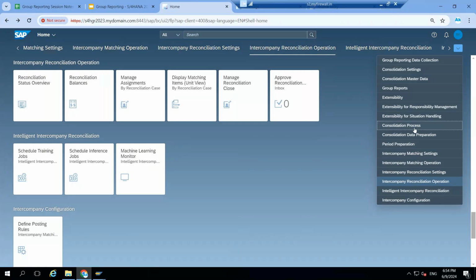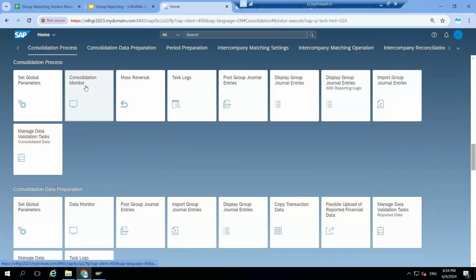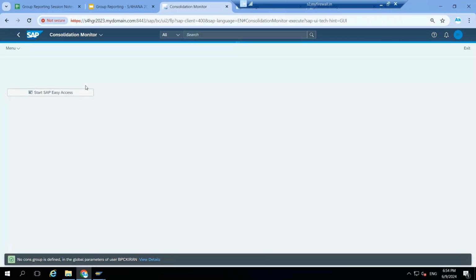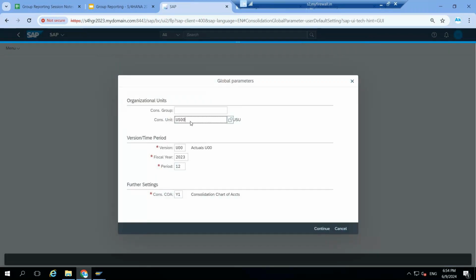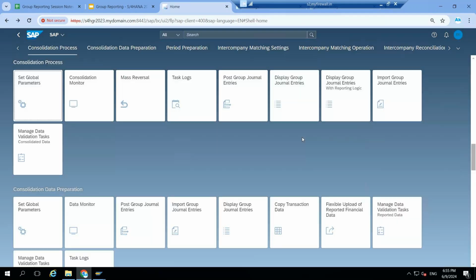So when you go to the consolidation monitor, we need to set the global parameters. So I'm removing this. I want consolidation activities for the Europe group, Switzerland and France. Consolidation monitor.